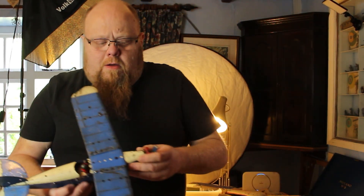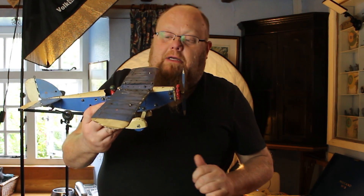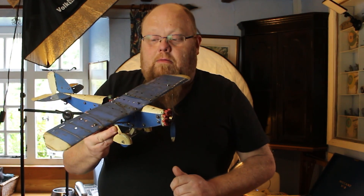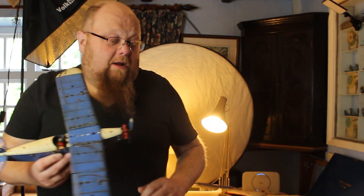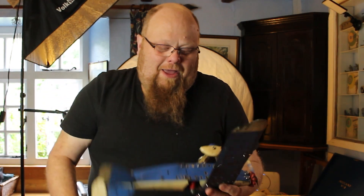Hi folks, it's What's on the Bench for Monday the 7th of August, and we're back to the 1930s aeroplane constructor set. With the single seater high wing monoplane — technically this mounting's actually a shoulder wing, not a high wing — but that's technicalities, and let's be honest, nobody loves a smart alec, which is what I've just turned into.